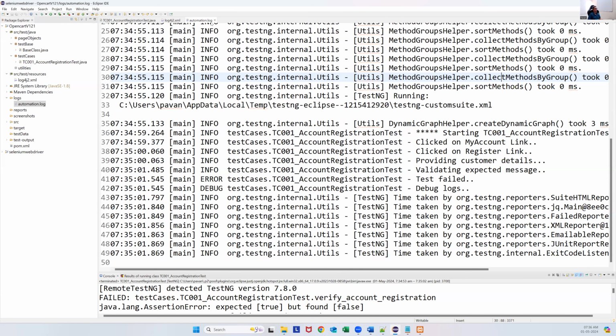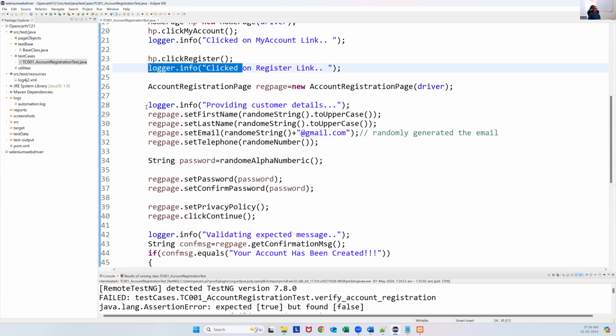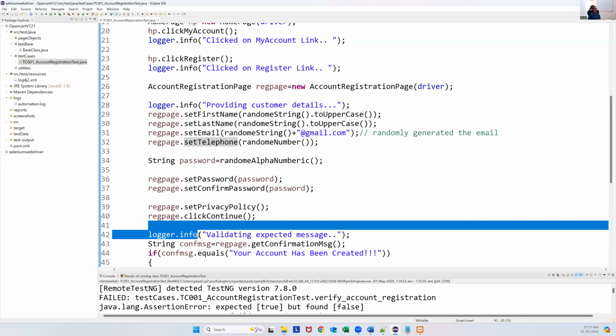So this is a one-time setup: creating the log4j2.xml file, then updating the base class, and going to the test case and adding all the messages whichever you want. This is a continuous process. For all the test cases, we do the same process. It means we need not update the XML file, and we need not change the base class. Only in the test case, when I write a new test case, we just add the logger messages. And once this file fills up and the size limit is exceeded, it will automatically create another file with the timestamp so that we can also maintain the history.